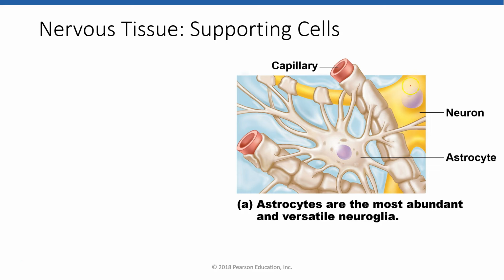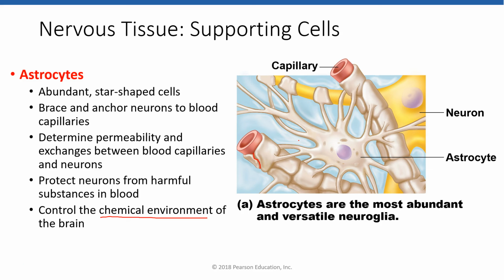You don't want any substance in the blood to be able to get to the brain because the brain is so crucial and important, okay? So, the astrocyte helps to create what's called the blood-brain barrier. We call that the BBB, the blood-brain barrier, okay? Astrocytes help in establishing the BBB, regulating what chemicals can leave the blood and enter the brain. Also, what they do is they anchor down the neurons, they attach the neurons to the blood vessels, okay? And again, it helps to determine the permeability.